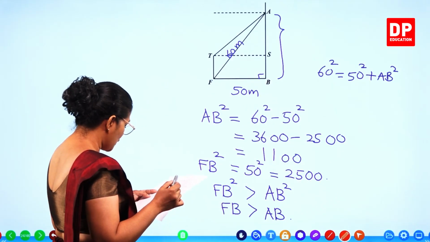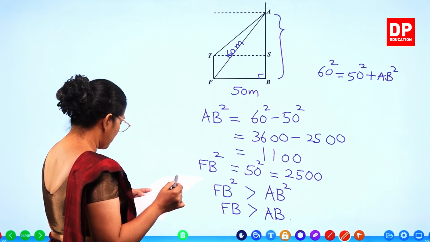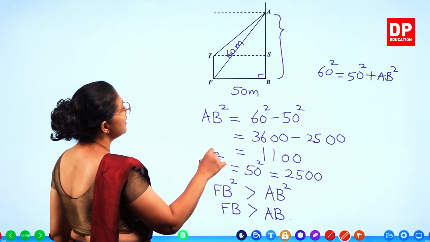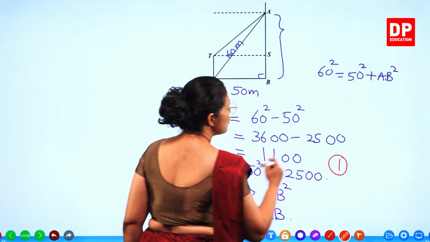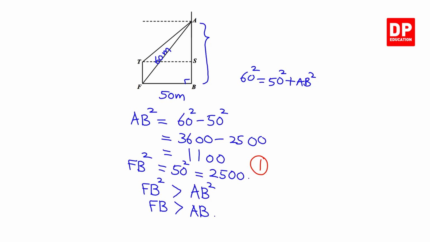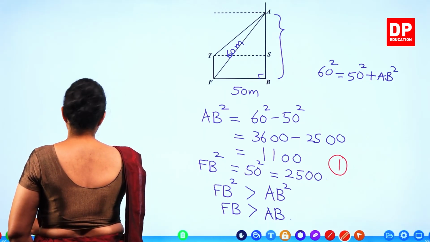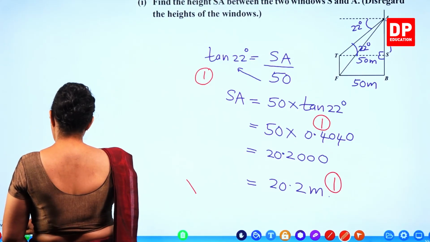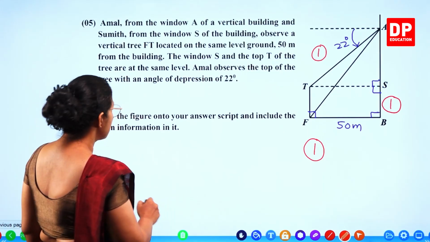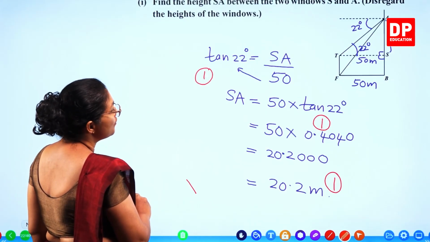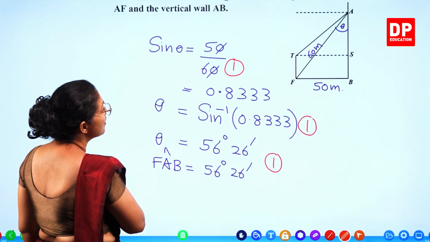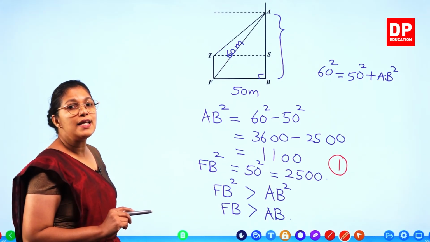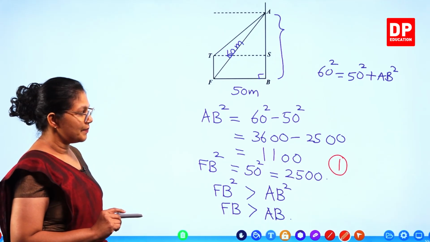So let's give marks for this part. You are getting only 1 mark. For the whole thing, you get only 1 mark. So let's see how many marks we have given for this question. Let's check how many marks we have given to all questions. So here this is 3 marks here. 3 and 3, 6. 6 and 3, 9. And 1 mark for this one. We have given 10 marks for the whole question.